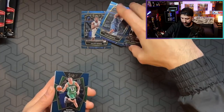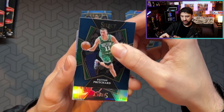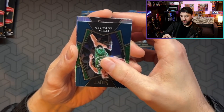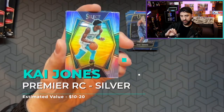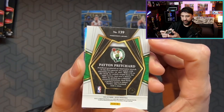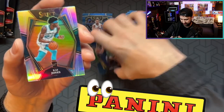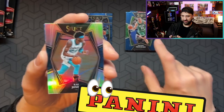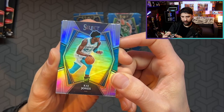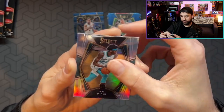So these are like the next step. We got a nice silver coming up here. Kai Jones — that's not bad. Nice silver rookie. This one at the top says premier level — it's Panini, it's what it is. The Peyton Pritchard, that's the premier level. That silver is clean. Wow, that is nice. Definitely like that.